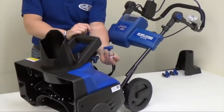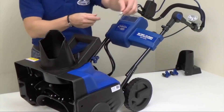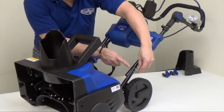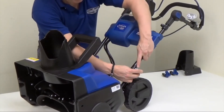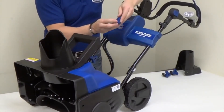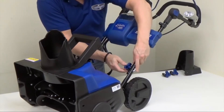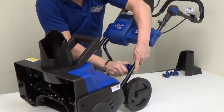Take the J-bolts and remove the knob. Insert the bolt from the outside going in through the two holes, lift the handle up so the holes line up, and push it in. Then take the knob from the inside and simply screw it into place. As you can see, no extra tools are needed for this entire assembly.